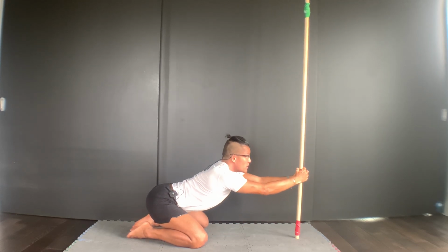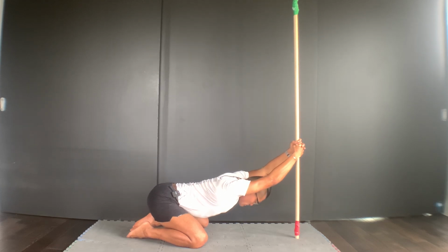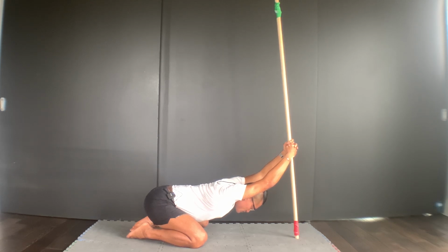And then our last one, you can choose whatever hand you'd like to be the dominant above. And again, let your head come through your biceps and hammock into this child's pose.